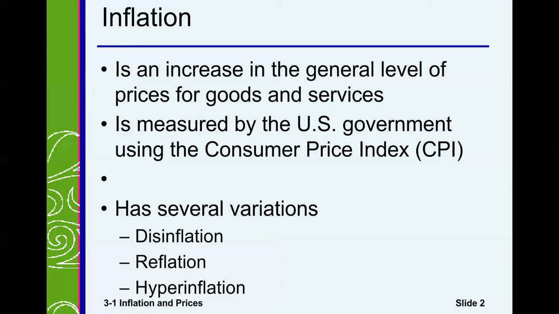So what is inflation? Price is the amount a buyer pays for a product or service. Inflation is an increase in the general level of prices for goods and services. Inflation reflects how much prices are rising. When prices are rising faster than income, buyers lose purchasing power. In other words, the money workers earn will buy less as those prices rise.